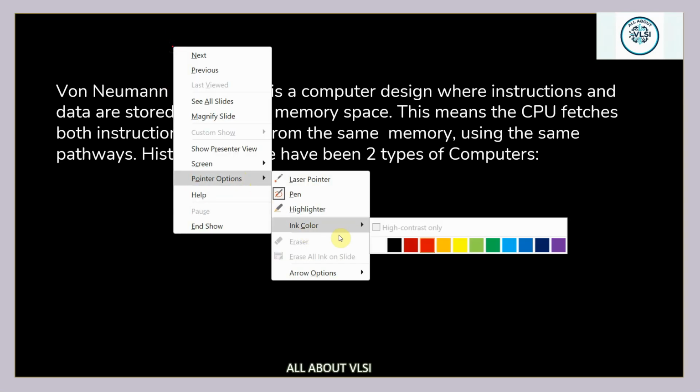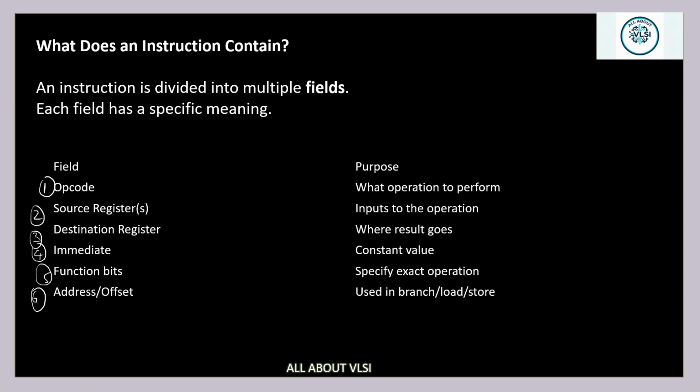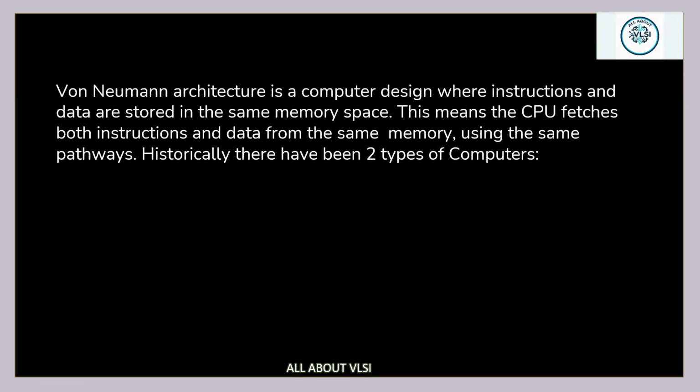In this particular series, we were discussing RISC-V processor design, and before that, we were discussing prerequisites about computer organization and architecture, like what we mean by fetching, what we mean by decoding, and what we mean by an instruction. So these are the prerequisites which we were discussing, and as a part of that discussion, let's try to understand different kinds of computer architectures.